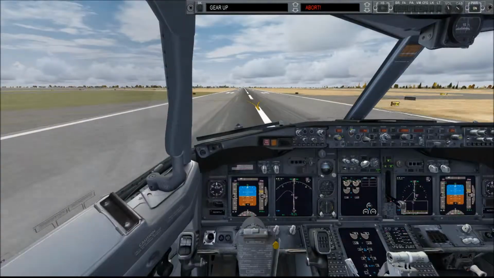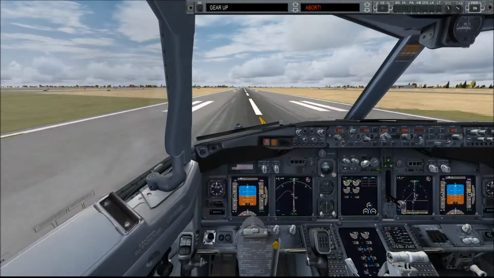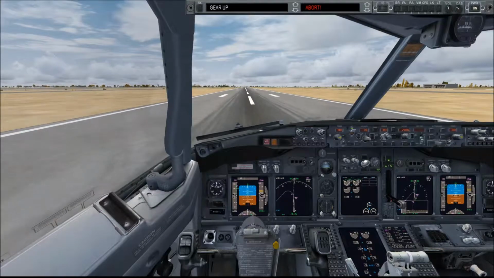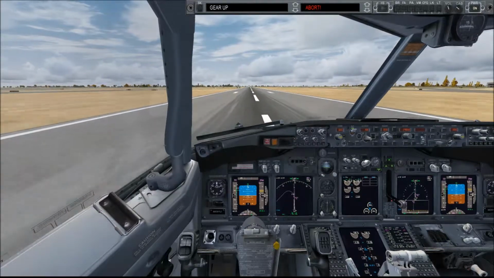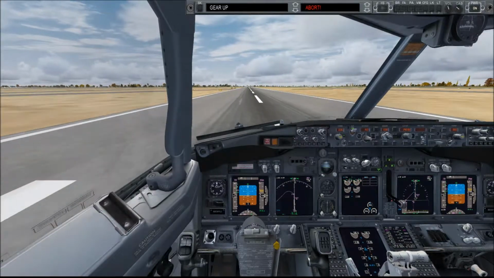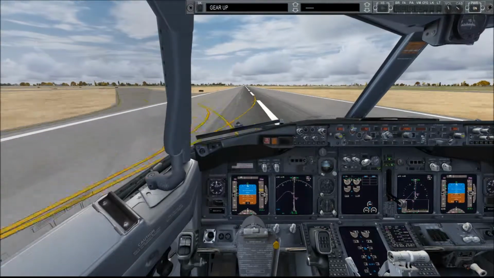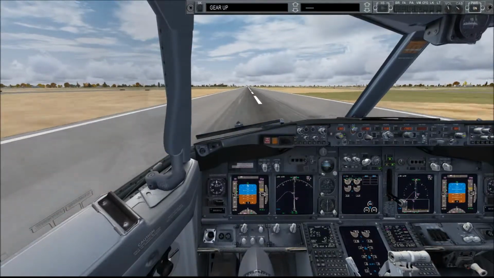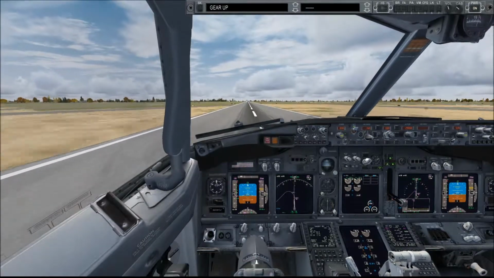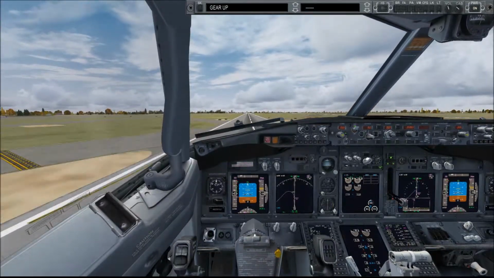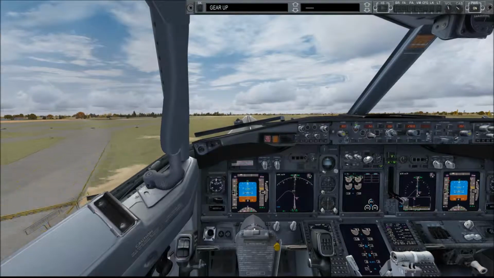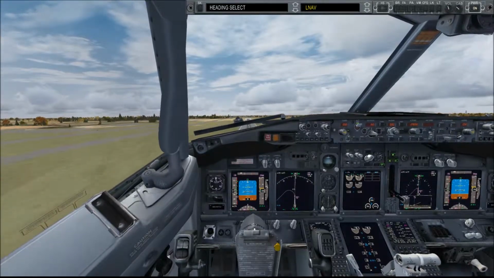Knots. Check. V1. Rotate. Positive rate. Gear up.